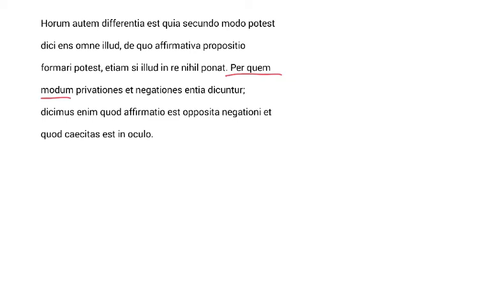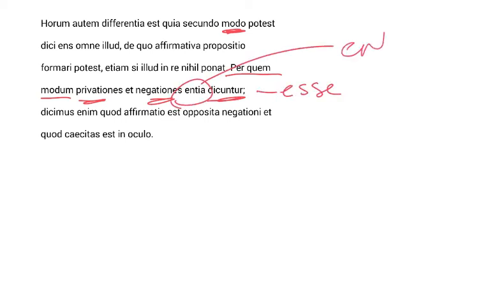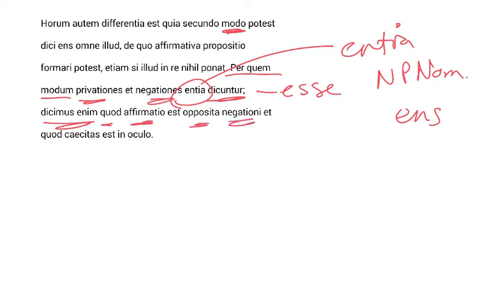Per quem modum, in this class, or by which mode, so notice catching on that word previously, privations and negations. So that something is not, a privation, and a denial that something is, are said to be, and again, esse implicit, instances of being, entia, and this is the neuter plural nominative of that noun, ens. They are said to be things that exist. For we say, dicimus enim, that an affirmation is opposed to a negation. So that's the second example here, negationes, and now we're going to get the first example, a privation. We say that, dependent on dicimus again, blindness, which is a privation, exists in the eye.